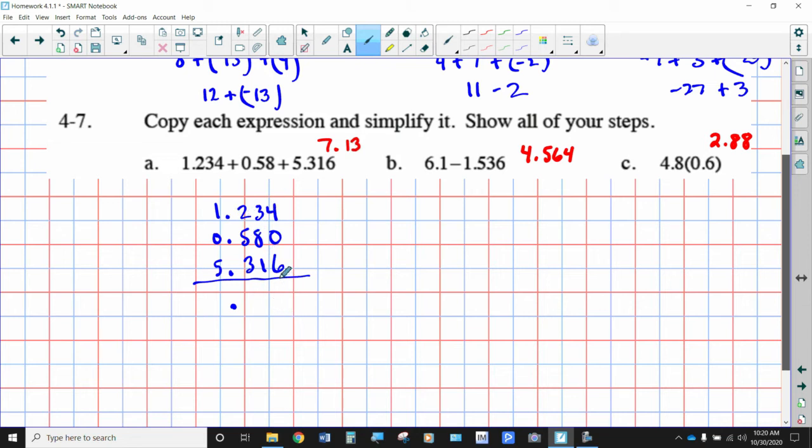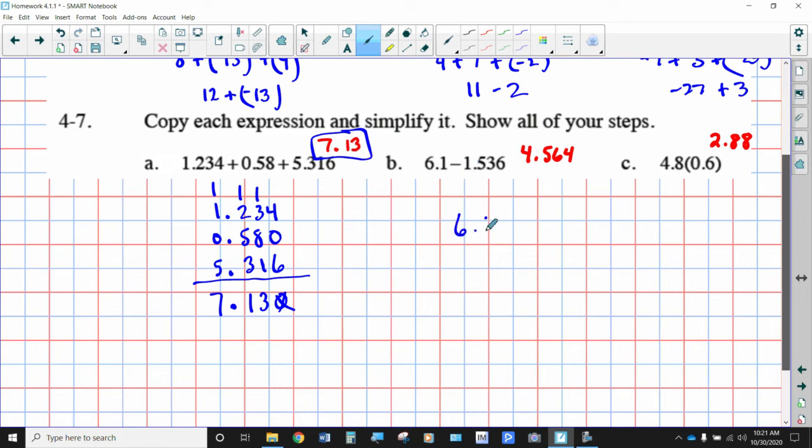Because remember, these place values are like fractions with denominators of 1,000, 100, 10, and so on and so forth. So this ends up being 10 thousandths, so I'm going to carry that 1 over, and that is 4, 12, 13. Yeah, that's 13 hundredths, so I'm going to put the 3 hundredths here and carry over the another 10 hundredths into this column, and that is 1, 2, 3, 6, 11. And then I carry over the 1, and that ends up being a 7. And so you don't need to have this 0 there. It doesn't serve any purpose to keep it there, so that answer is 7 and 1/13.